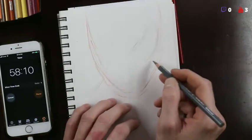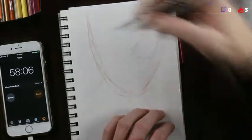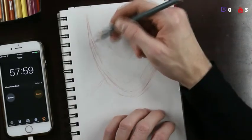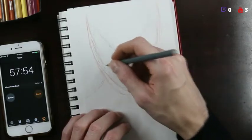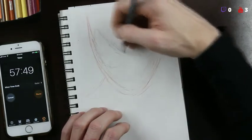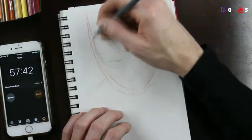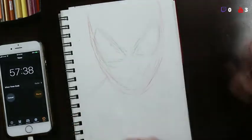Now this reference photo is amazing, but there are a lot of details here. And with Carnage, I could kind of get away with the 1 hour drawing challenge. Same with Venom, because it is absolute carnage. I mean, there's strings going everywhere. I need to make sure that these are lined up together. But with Spider-Man, his suit is very structured. It has a lot of patterns. And the truth is, I'm not really sure how far I will make it.